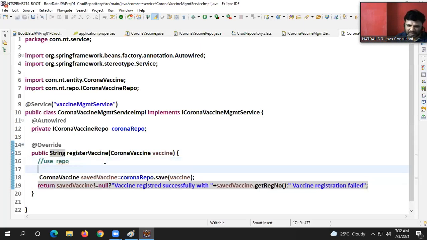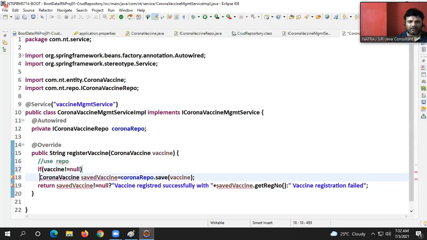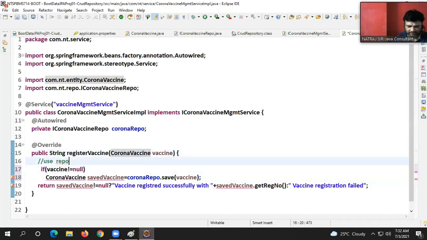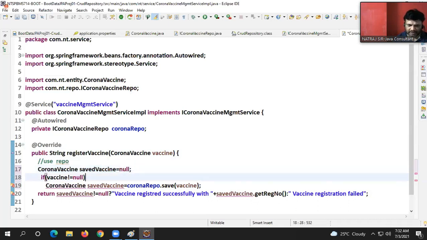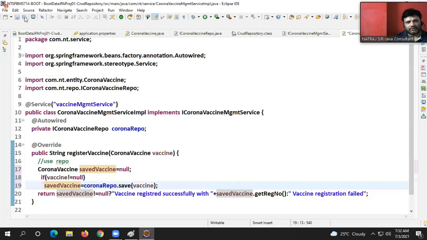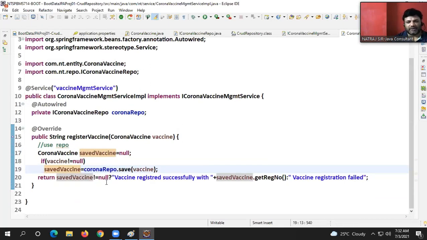If you want to write better code, then if vaccine is not equal to null, we write this. In this case, we have to take this one at the top. Copy this, paste it. Null. Done. Clear, my dears?